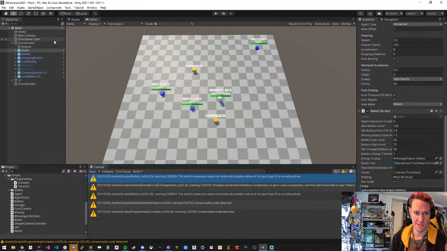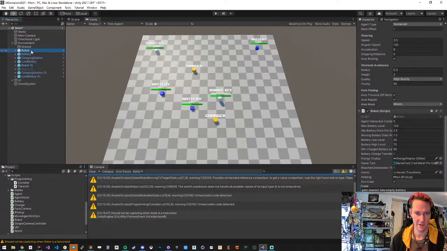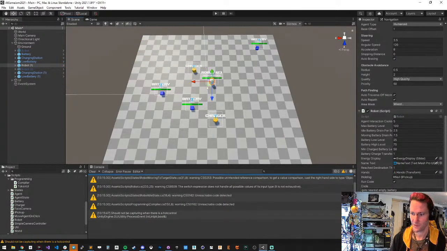There's a simple way I can test this actually. Let me bring a new robot in here. Get rid of this guy. Bring this robot in. Whack him over somewhere here. Give him a new program, which is simply go to nearest new battery, and he'll just loop over that. So he should visit. If I make that 5 seconds long enough, here it is. If I make this a big old 30 seconds, eventually he'll visit it all and he'll have nothing to go visit.